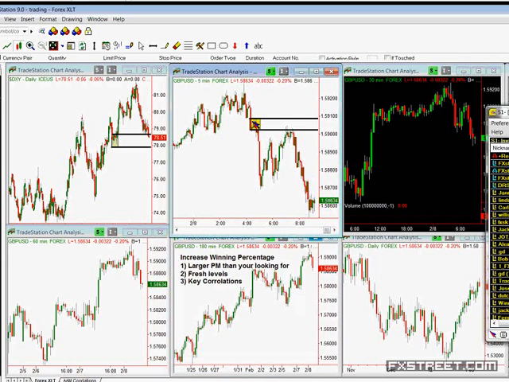So does everybody see, do you see my pointer here? So we've got our base and our drop. That's what creates the supply level here, okay? Remember, the fact that prices dropped out of this level tells us that supply exceeds demand here. That's the big stack of orders on the trade desk that we always talk about. This is where the banks and institutions have their orders.